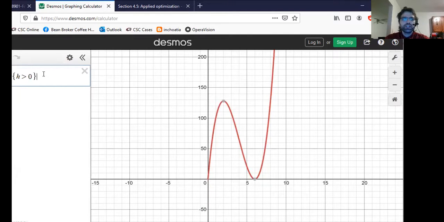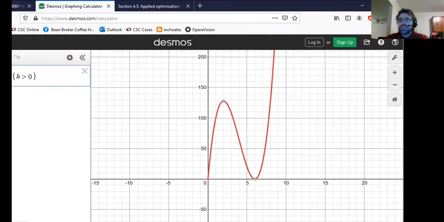Let's get rid of the extraneous negative stuff. And you might think momentarily that I've thrown you a trick question. This graph doesn't have a maximum value. It just keeps going up forever.